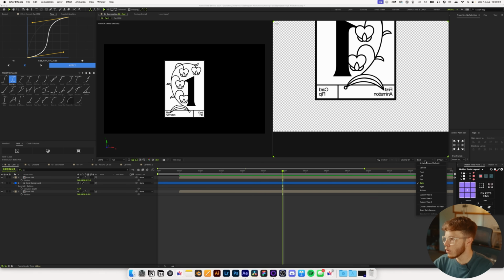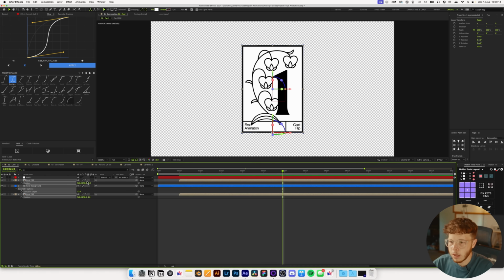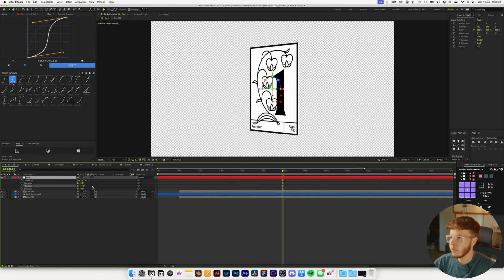Then we can go back into just one view mode, will be plenty fine. Now we can create a null, just a regular null object, and take all of these, and we're gonna link them to the null, which we'll of course wanna turn into 3D as well. So I'm just gonna parent it right to that null. And just like that, we now have a 3D card.